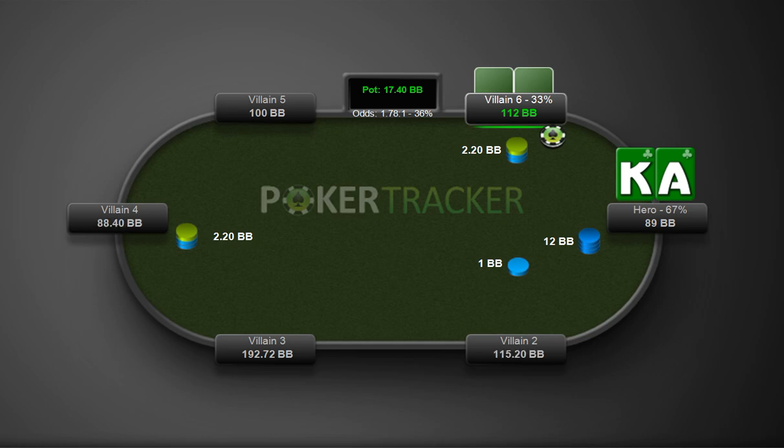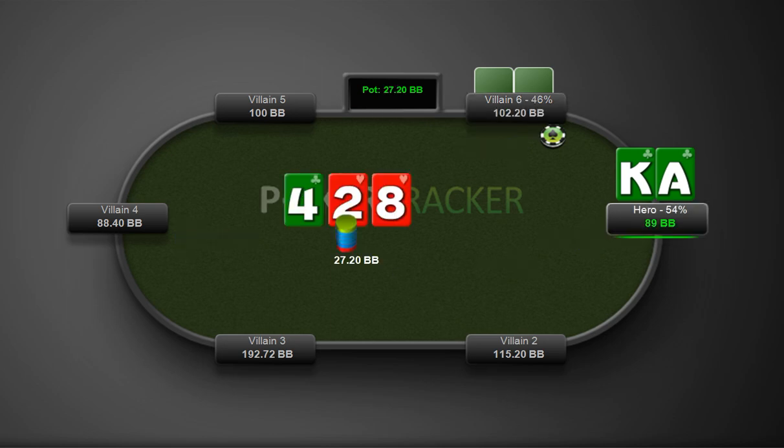So now the original raiser folds and the button calls, which is interesting. And we get a four of clubs, deuce of hearts, eight of hearts flop. With ace king of clubs, I am supposed to check 54%, then do some betting for smallish sizes. Check 54%, bet one-third 18%, bet half pot 21%, 75%. So we've got an array of sizes when we do elect to bet, so it's hard to mess this spot up basically at the moment.